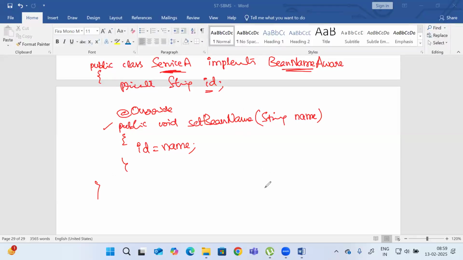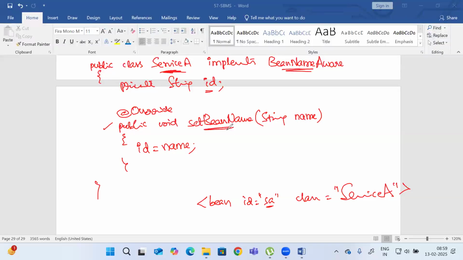Where do you configure the ID? In the XML file. In the XML file, there is a tag called what? bean, id equal to SA, class equal to ServiceA. Able to follow me? Tell me, what is the ID now? SA. Who will inject this ID? The container, by calling which method?